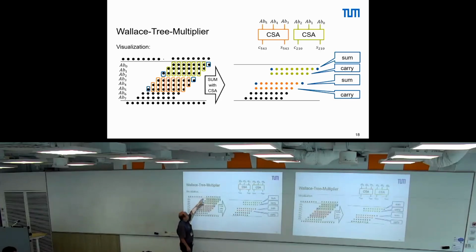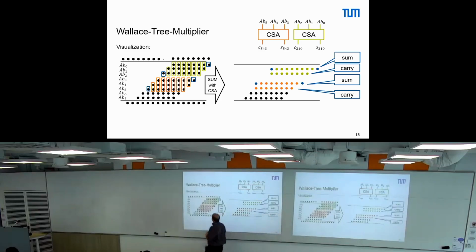I apply the 3 inputs to my carry save adder, maybe the green one because it's the LSBs, the other here to the orange one, and then the output will be some carries and some sum bits. The first sum bit actually does not need a computation. That's why I marked it just in blue. It's not derived from here, it's just taken from there. The same, this sum bit is just this input. I don't actually need an adder there. I can just put the input to the output.